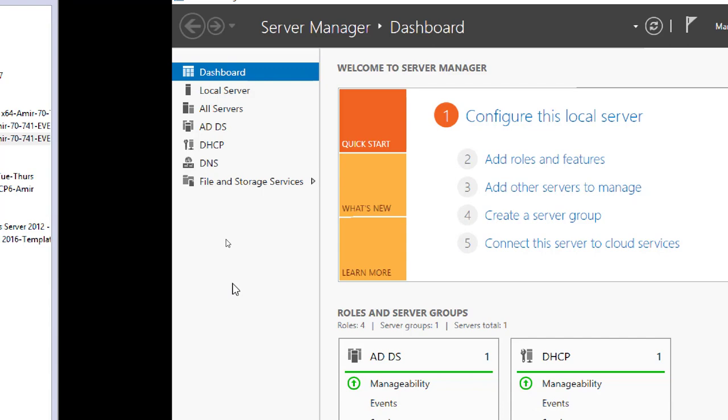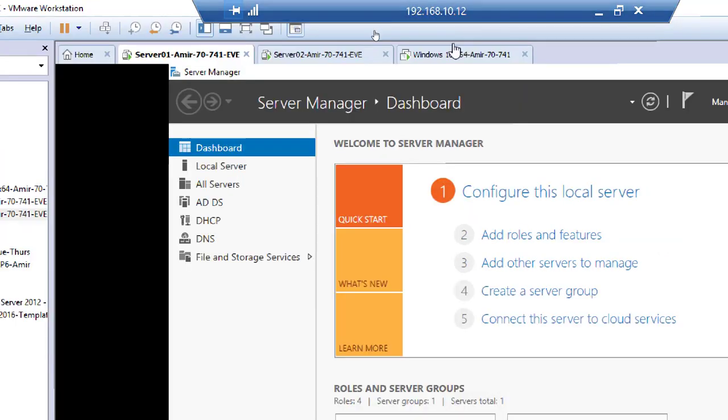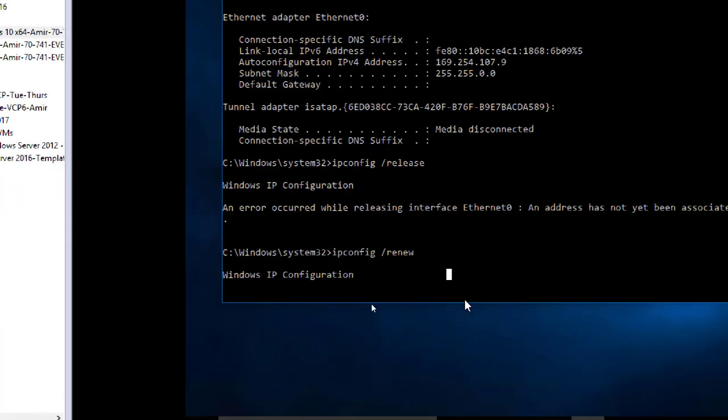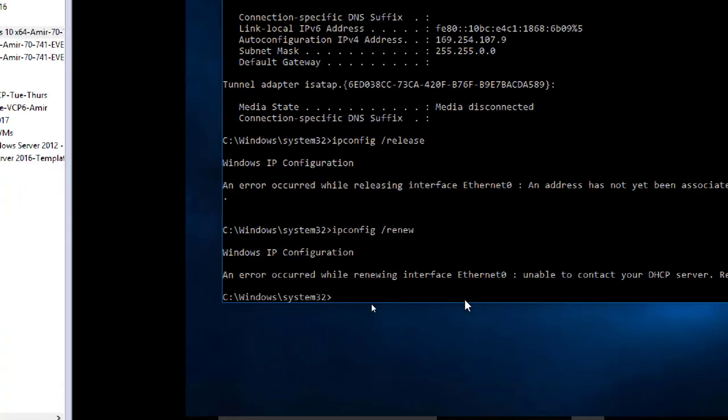Yay. Now it's getting 192.168.162, which is server 2, right? Yeah, server 2, that's good. So guys, suppose it is giving you an IP from the second DHCP.